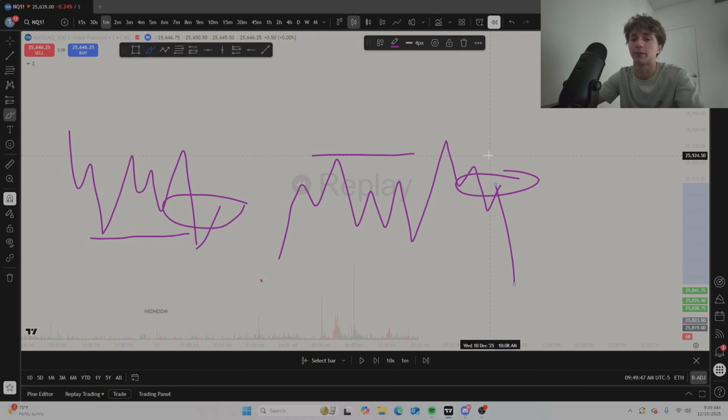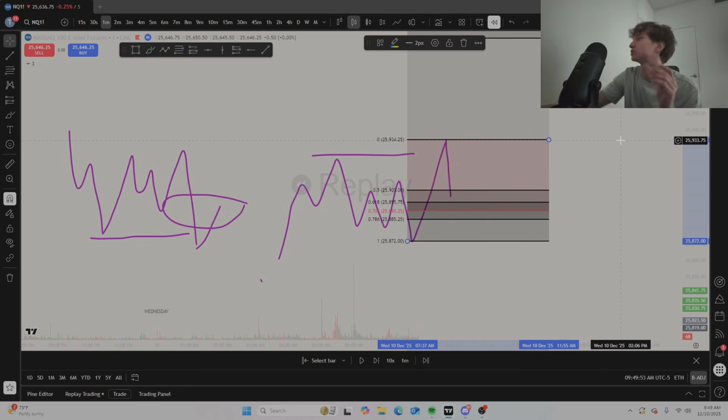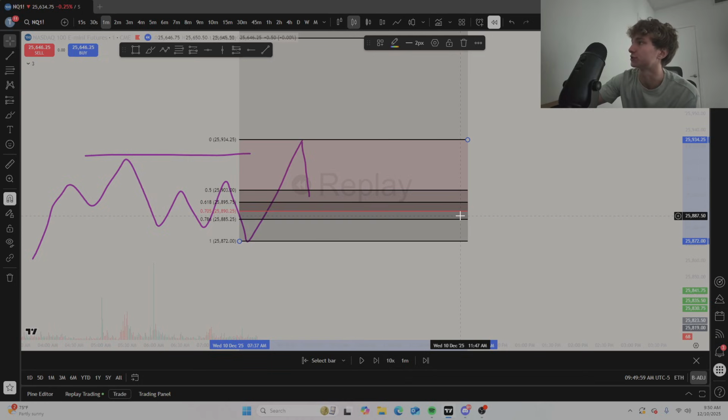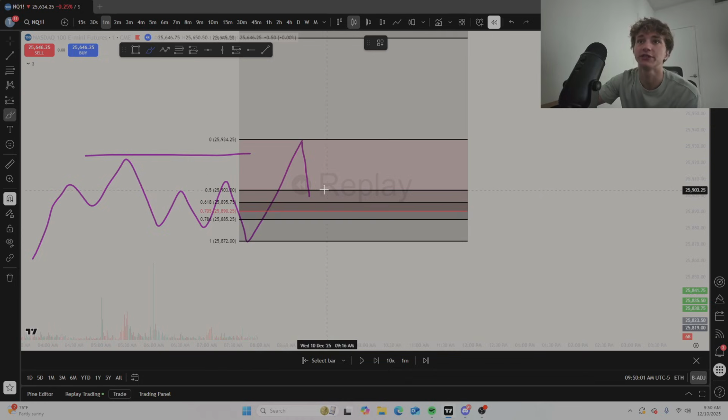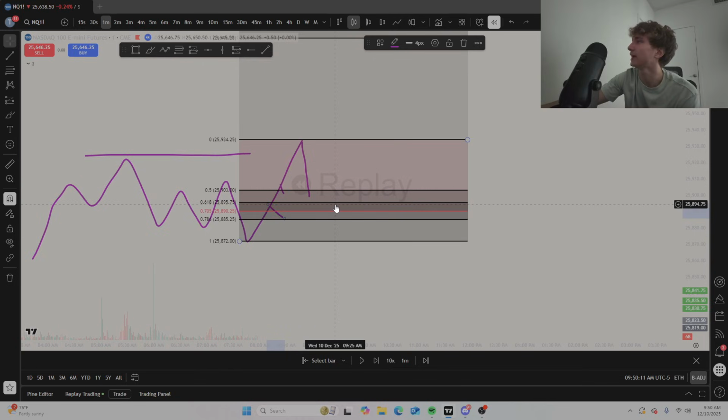If that was to happen, but that didn't happen, right? What's going to happen is it's going to pull back, right? It's going to pull back to 0.618. This is one of the easiest ways for you to enter, right, that I teach, right? You can enter off of turtle soups as well, right? So if there's going to be some kind of low, right, and you want to get into the trade, and this trade today was a little bit more specific, and I'll talk about it. You can enter on a turtle soup.